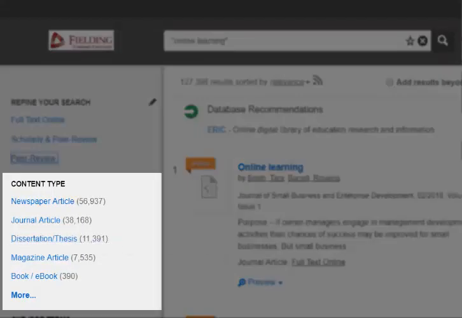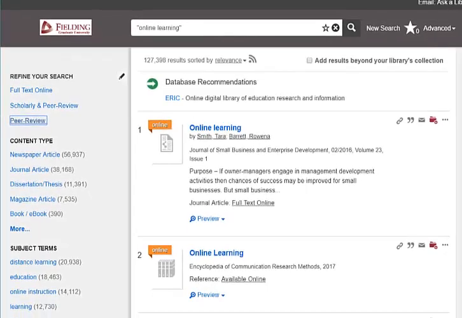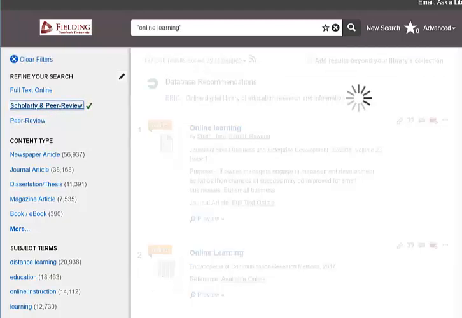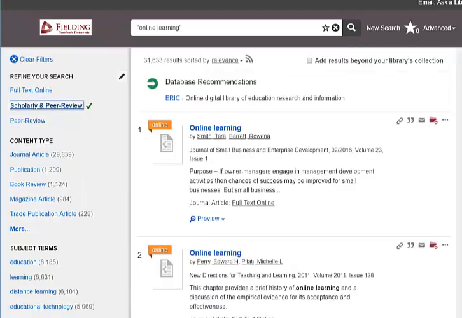This can be very useful because you will often have an assignment that requires a certain number of peer-reviewed journal articles, or perhaps you need to find a sample dissertation, and this is where you can limit by content type. So let's take advantage of a couple of these before we look any further. I'm first going to select scholarly and peer review, and here you can see my results are automatically updating. Beyond that, I'm actually just going to limit it to the journal article format. That's all I want to see right now.